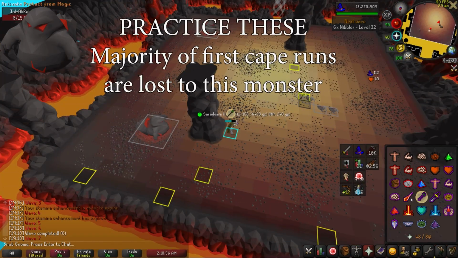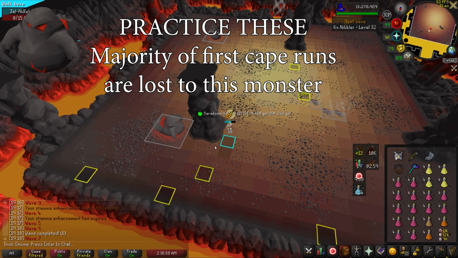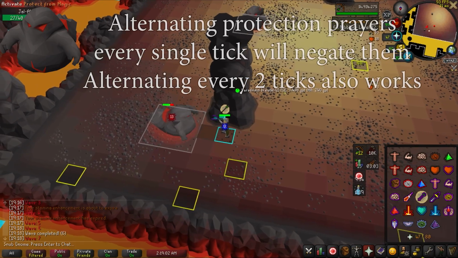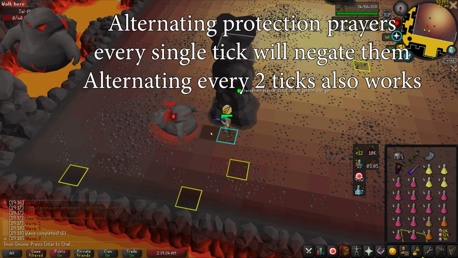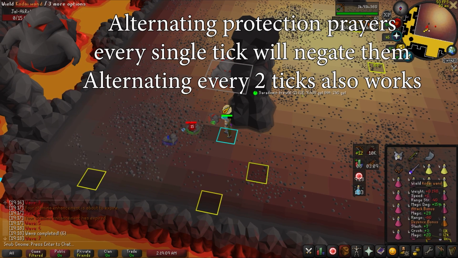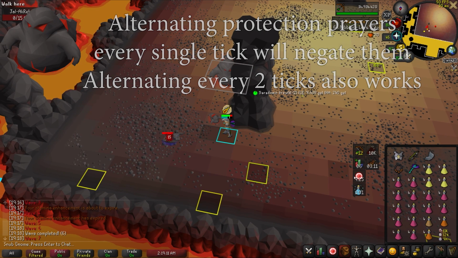I highly recommend entering the Inferno with nothing but blowpipe, killing the waves up to the first blob, and then just practice prayer flicking these. You can alternate between mage or ranged prayer every single tick to completely negate these, as well as alternating prayer every 2 ticks to have the exact same effect.